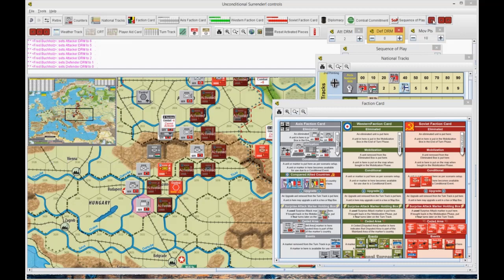So, +2 to 0. 3 + 2 is a 5. And he rolled a 3, so that's a retreat. So he goes back there. I'll take it with the Guards infantry unit. So now I'm a little bit closer to maybe capturing Budapest and breaking the Danube fortress line here.